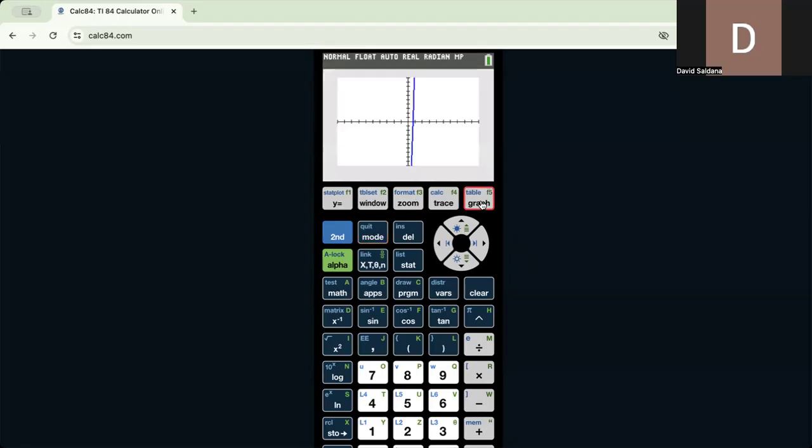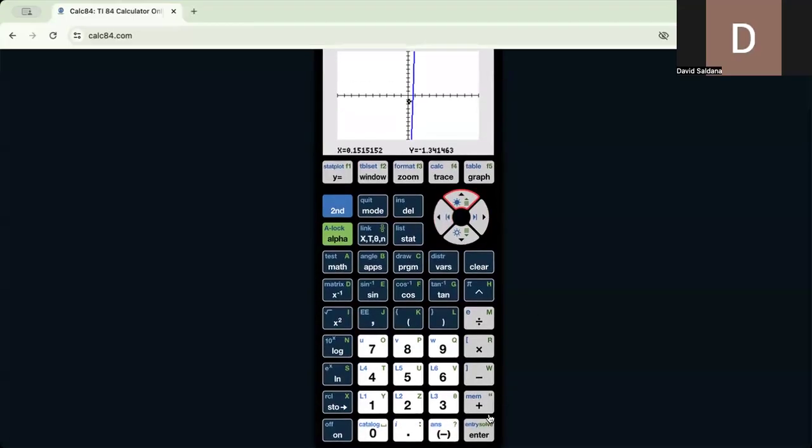Another thing to note, zoom. If I graph it and I want to zoom out, maybe I want a better picture, I would click zoom, and then you see that zoom out is at 3. I would click the 3 button, and then you see this little blinking dot as we always do. And then I can drag it to the center of where I want it to be. If you hold it, it'll move faster. Let's say I want to center it closer towards the origin. I'm going to keep clicking it until it's close to the origin. And then once it's there, I'm going to hit enter. And then you see that it zooms out.